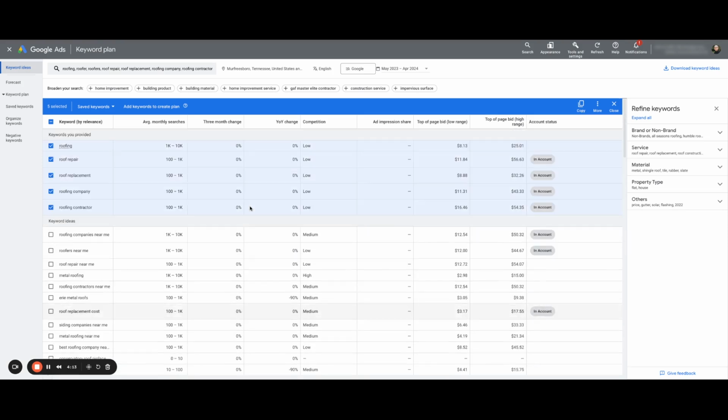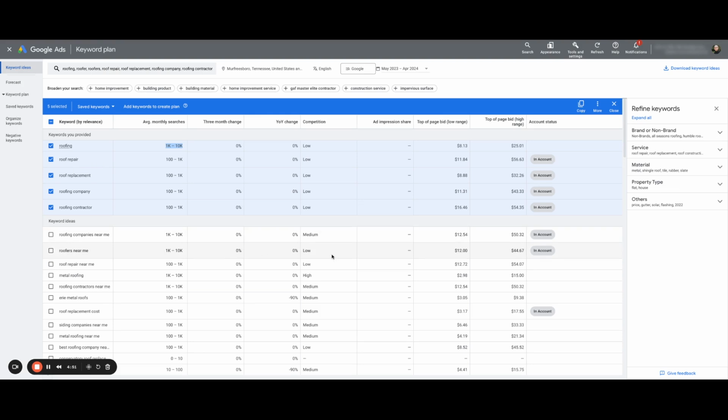What you can do after a couple of days of advertising, when it gives you real numbers, when it doesn't just say 1,000 to 10,000 total searches or 100 to 1,000, these are not the real terms. It will say something like 362 searches per month in this specific location that you provided, or maybe 1,627 total searches for roof repair. Whatever those numbers are, I like to organize by the average monthly searches. So I would click this little area and it would bring all the highest search volume terms to the top. And typically I will take all of the terms that are relevant.